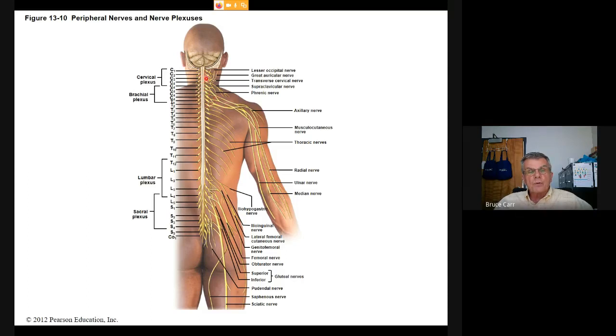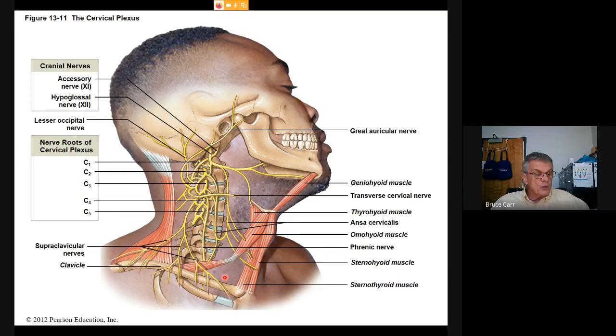This is the cervical plexus that divides to serve the head, neck, and part of the shoulder. Down here we have the lumbar plexus and the sacral plexus, both of which are involved in the pelvic region and also into the management of our lower appendages, the legs. I'm not going to go through these plexus arrangements in great detail, but I thought it would be useful to emphasize one thing from this drawing, and that is that this is a branching tube network.